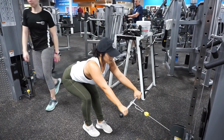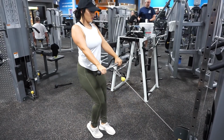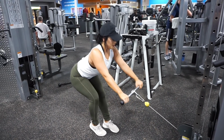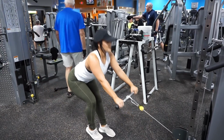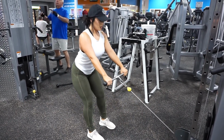You want to do this motion super slow and controlled. You want to really get down low as far as you can while keeping your back straight. And you're really going to feel this in the glutes and the hamstrings. Then you want to pull through nice and strong. So 10 on each leg, and then I'm going into a traditional deadlift.